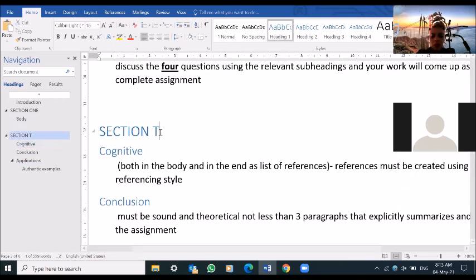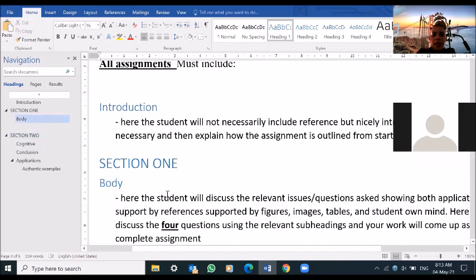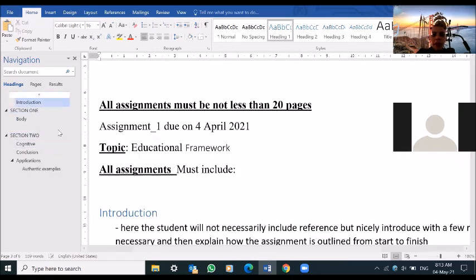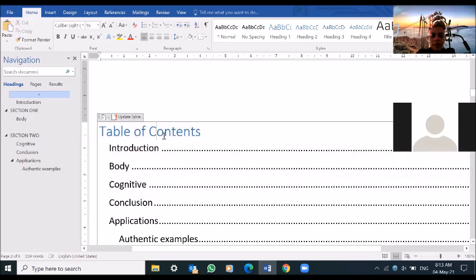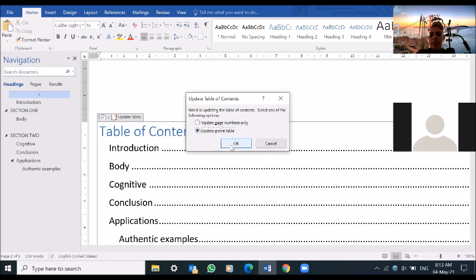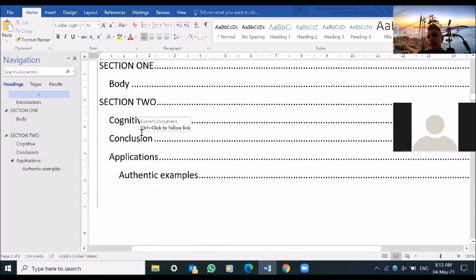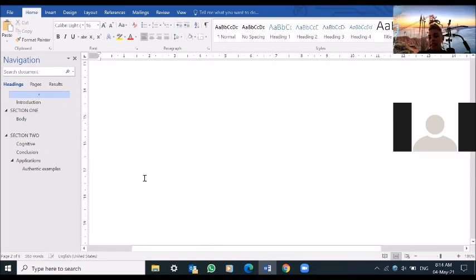Section 2, multiple intelligence and the others. And then I can save. And all I have to do is to go back to the table of content here and update the entire table of content. Now see section 1 and 2 is there. As easy as it is.